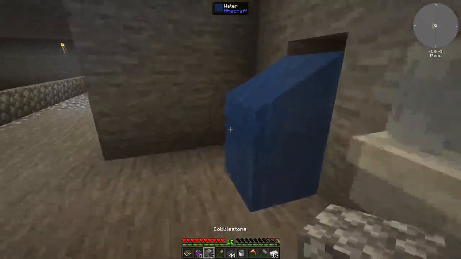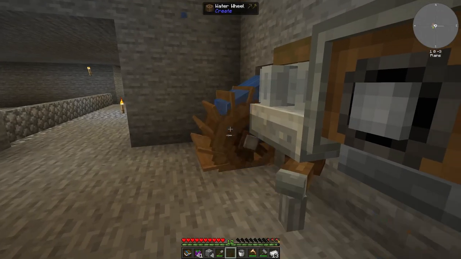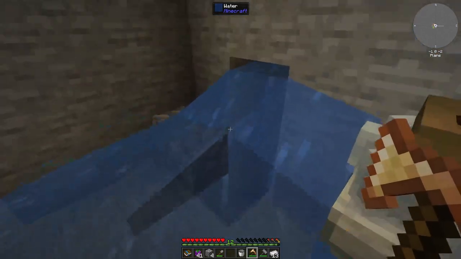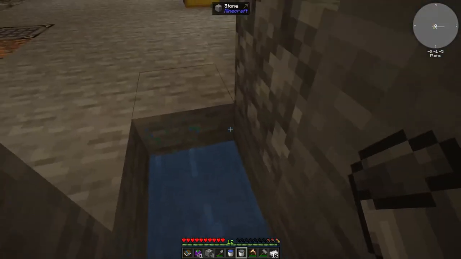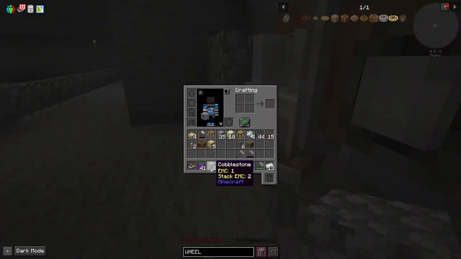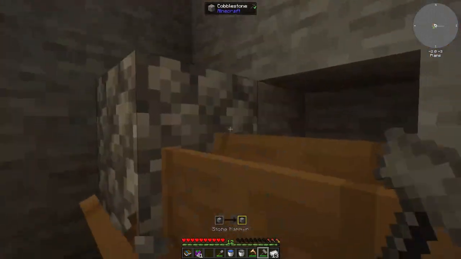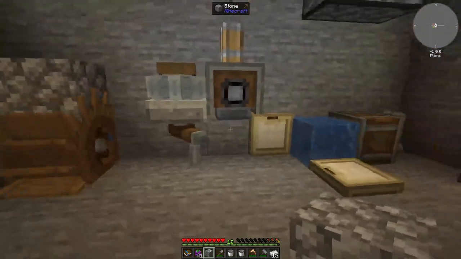Why don't we put that right there? And if I put the cogwheel here, are you gonna overflow? Yes, you are. Of course you are. All right, I'm gonna mess with that. And then I meant to pick up the water. Once we get that working, I'll just do that. Put the water in. Put that there. Perfect.